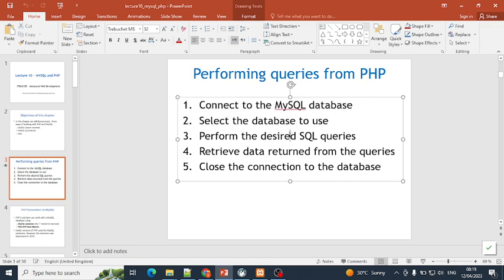After that you write the queries, select star from, or insert query, or update query, or create table query. Then you get the data from the query, display the data, or do whatever you want. Finally close the connection. So you open the connection here and close the connection here, and in the middle you perform the operations, insert or update, DML operations.